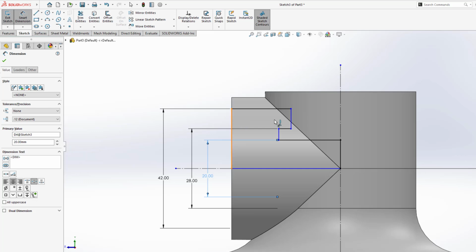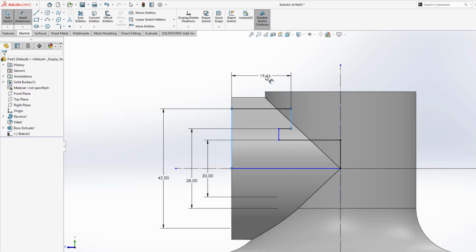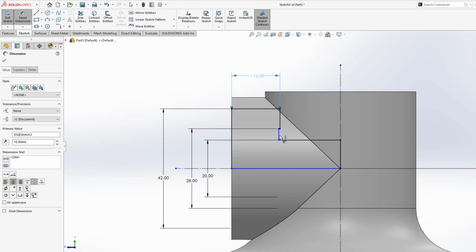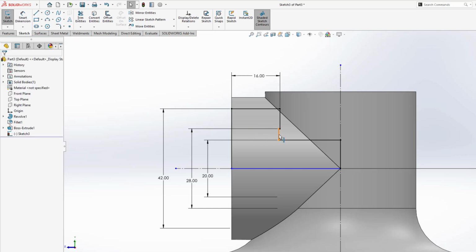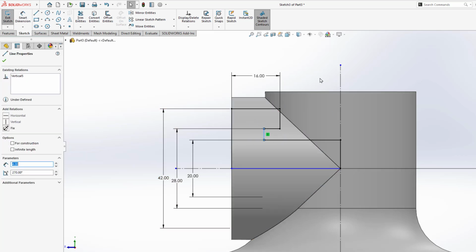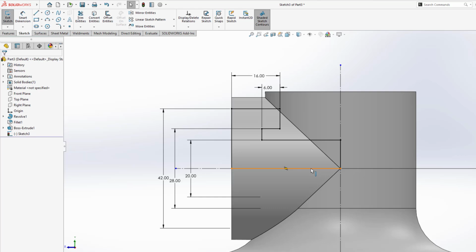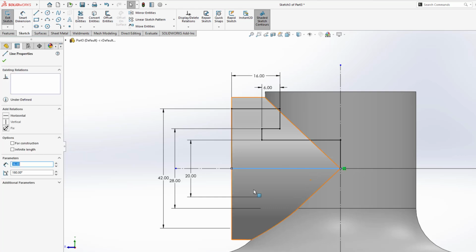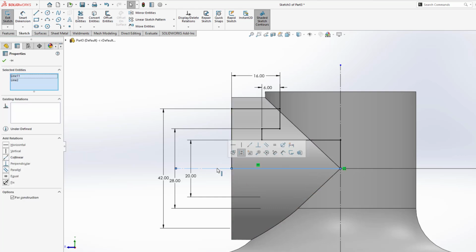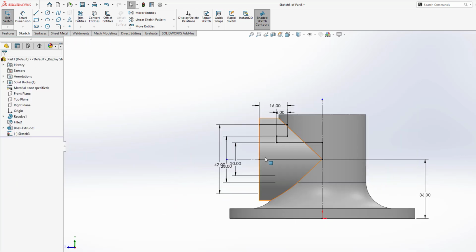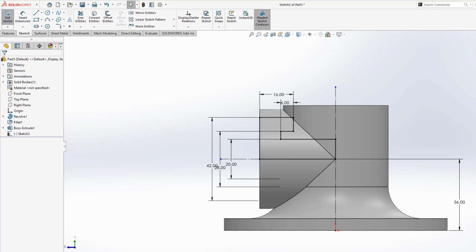Now we will place these two dimensions. Because our sketch is not fully defined, so for making it fully defined, we will select these two lines by pressing Ctrl and assign them a collinear relation. So our sketch is fully defined now.